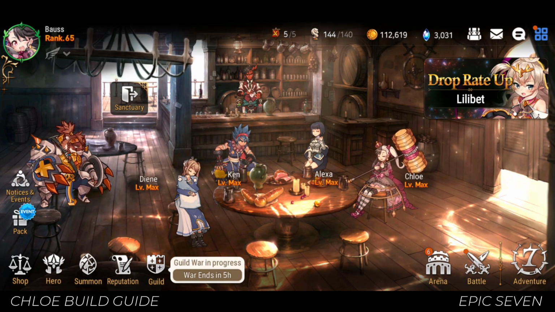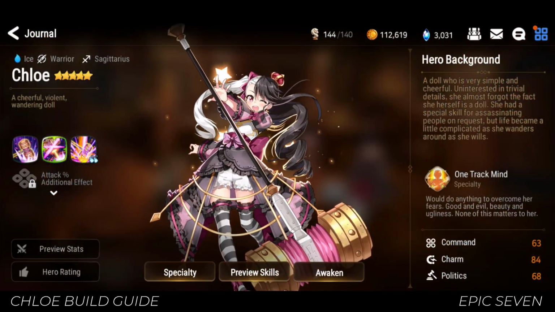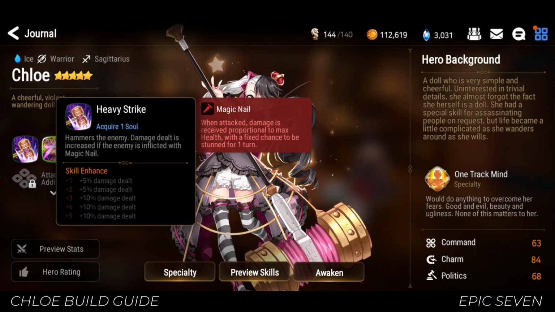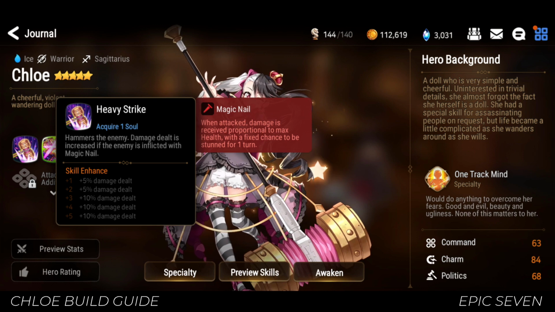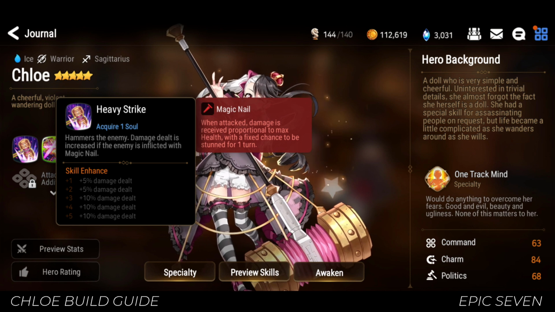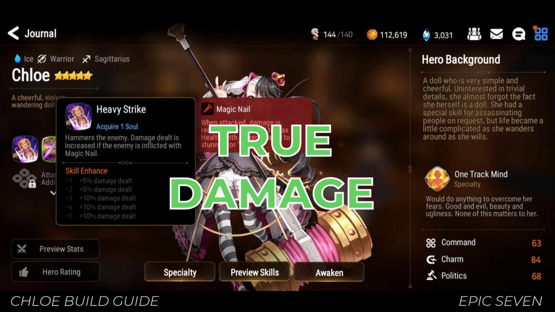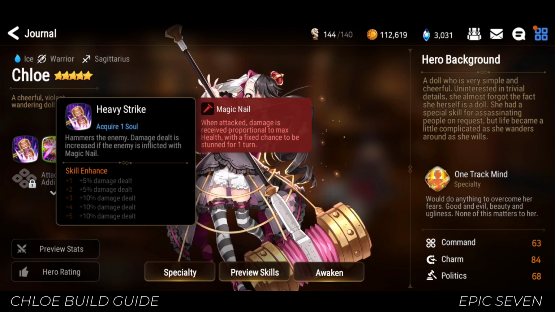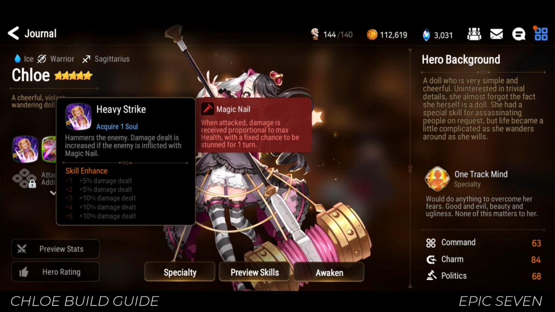So for now, let's have a look at her skills and see where this burst damage is coming from. Chloe's first skill, Heavy Strike, is a single target skill that deals more damage when the target is inflicted with Magic Nail. Now Magic Nail is a unique buff for Chloe that does a very similar thing as the Artifact Joker, except everyone gets the effect. The extra damage is proportional to 2% of the enemy max HP. You can think of this as true damage since it ignores defense, just like poison. There's not much going on with this skill. The only time when you would use this is when you are waiting on her other skills to be available.